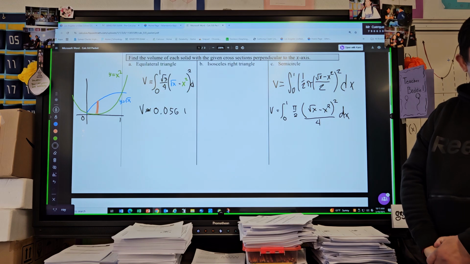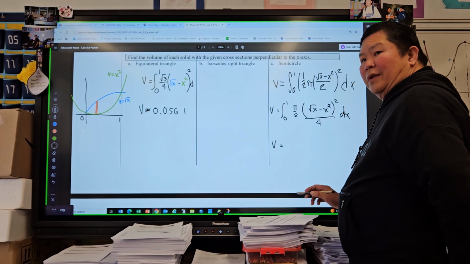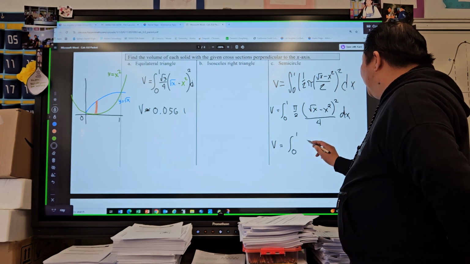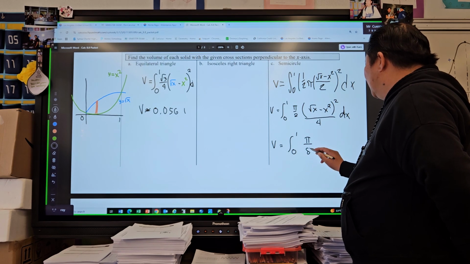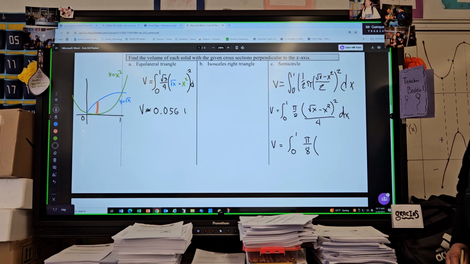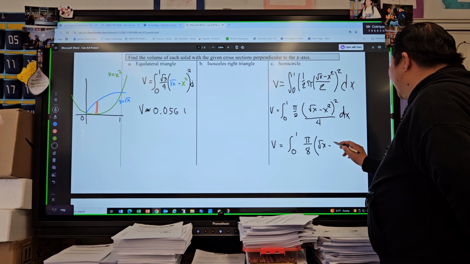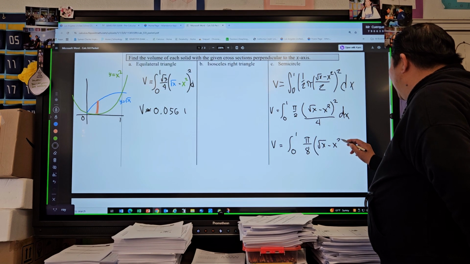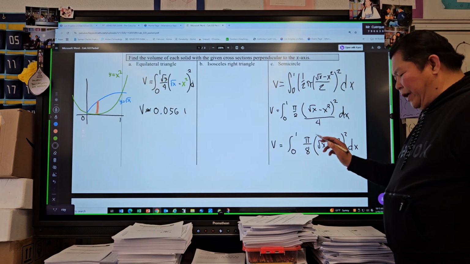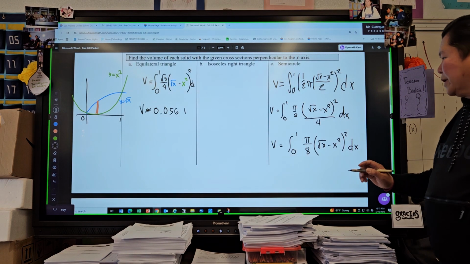You can just do it the way I did it. And then can you simplify the top? Doesn't it cancel out? Which means the integral from 0 to 1, and then pi over what? 8, right? 2 times 4 in the denominator. So this means square root of x minus x squared, and then square dx. And then what to do with this pi over 8? Plug it into the calculator? No. You can write that in front, because it's a constant.